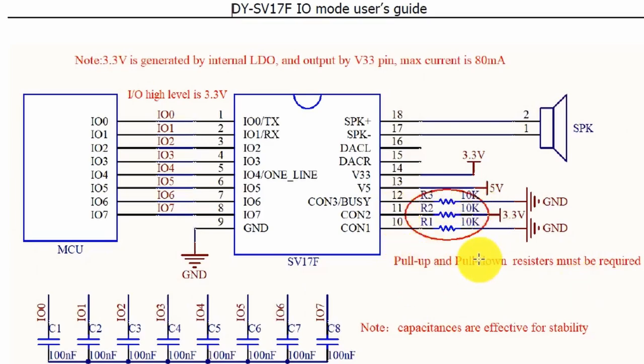You need to put in these 10K pull-up or pull-down resistors. Con 1 goes to ground, con 2 to plus 3.3 volts, which is this pin here, 14. That provides 3.3 volts output when it's fed with 5 volts, as I'm doing on the breadboard there. And finally, con 3 is grounded also. Rather than controlling it with some sort of microprocessor, I was just manually grounding these pins in succession. So I'm sure you can think of a suitable method for your application. That then is the simple I/O standalone mode, if you will.